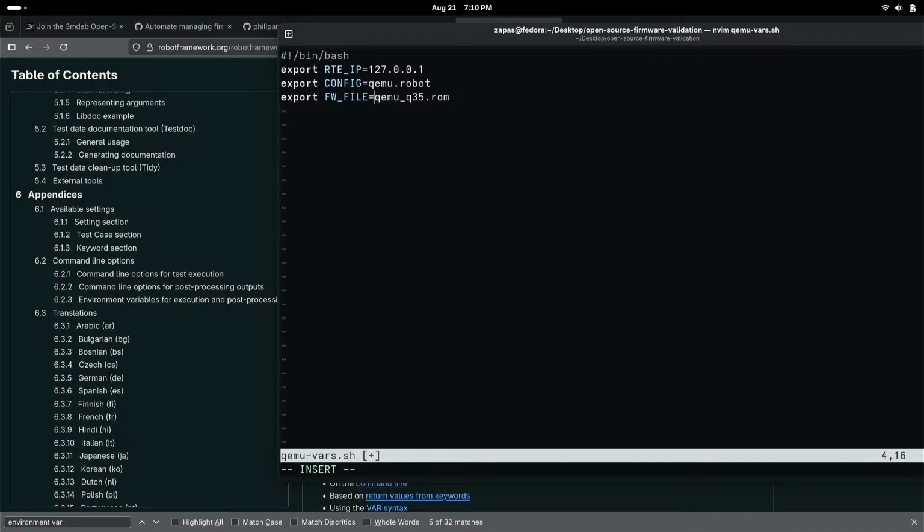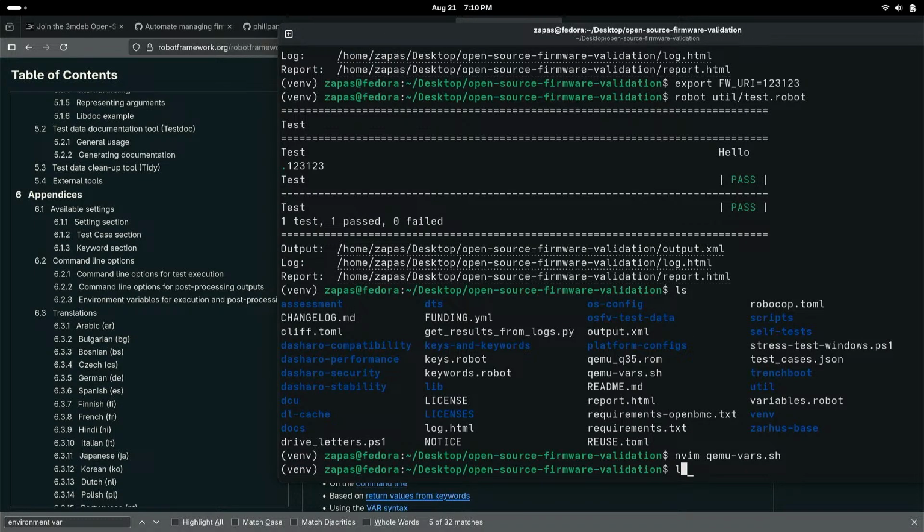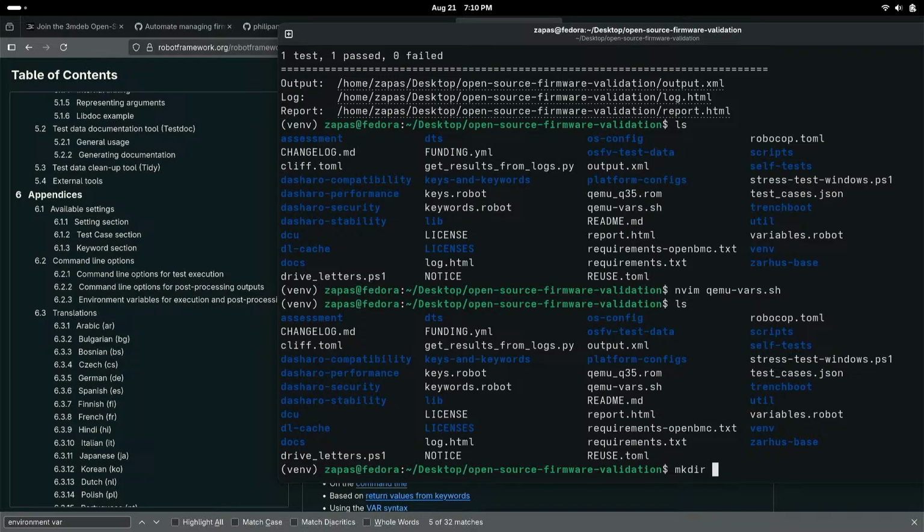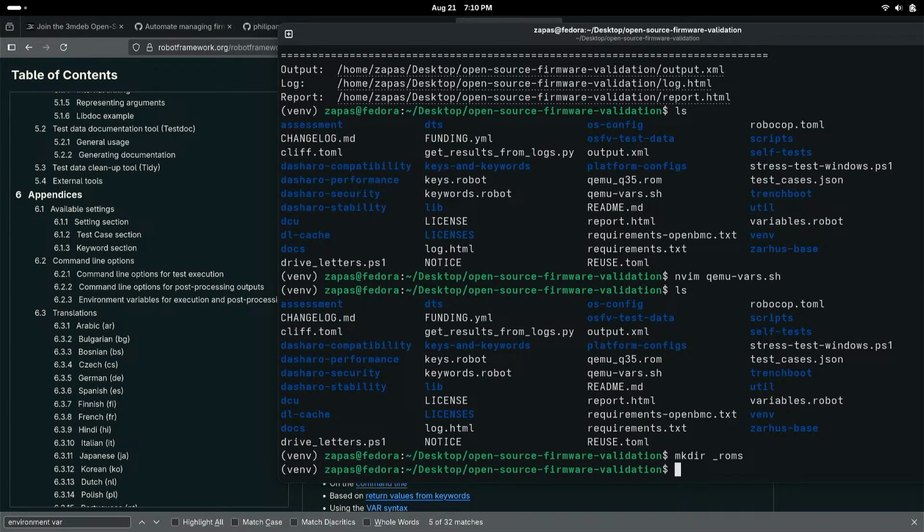This time we need to give a full path to it. It doesn't need to be absolute. It can be indirect. There's no need to give // here. A name is enough if the file is placed in the main directory of the cloned repository. What I always like to do when testing is to create a directory where I hold the binaries, something like ROMs, for example.